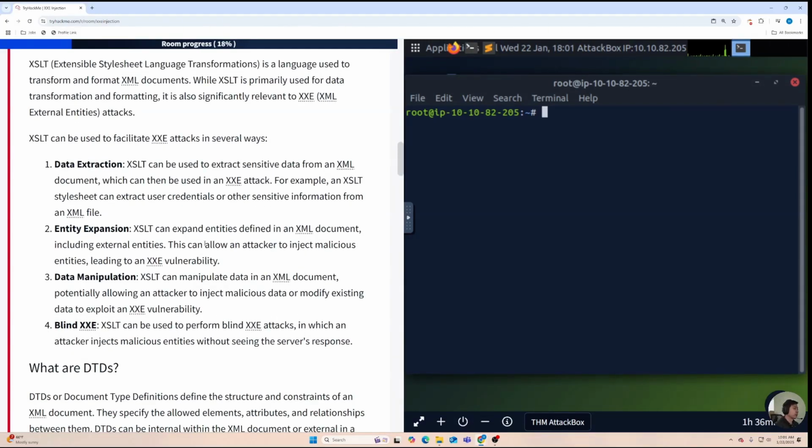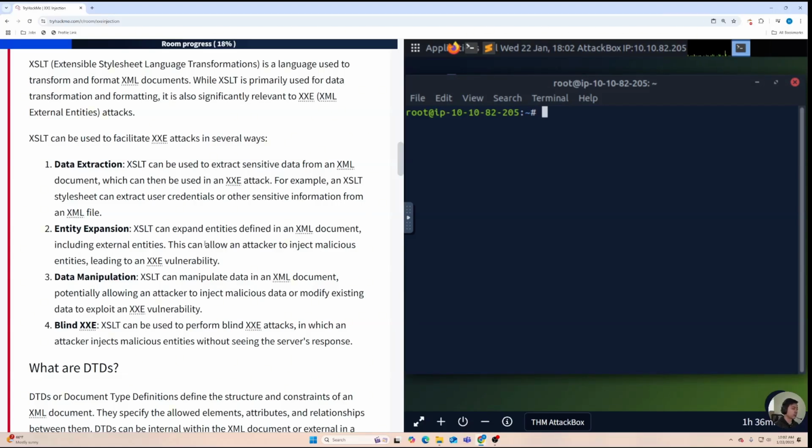Data extraction. XSLT can be used to extract sensitive information from an XML document, which can then be used in an XXE attack. For example, an XSLT stylesheet can extract user credentials or other sensitive information from an XML file. Entity expansion. XSLT can expand entities defined in an XML document, including external entities. This can allow an attacker to inject malicious entities, leading to an XXE vulnerability.